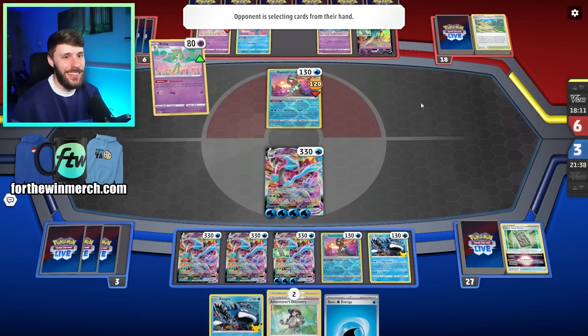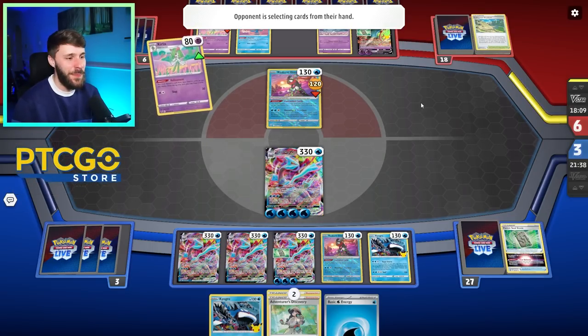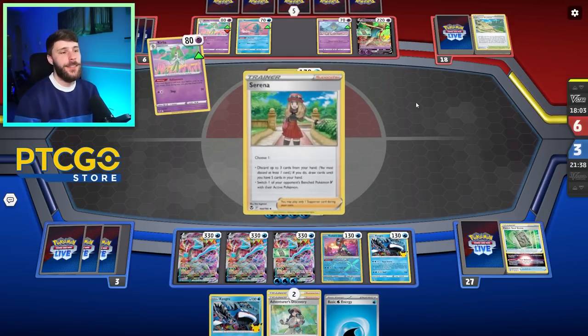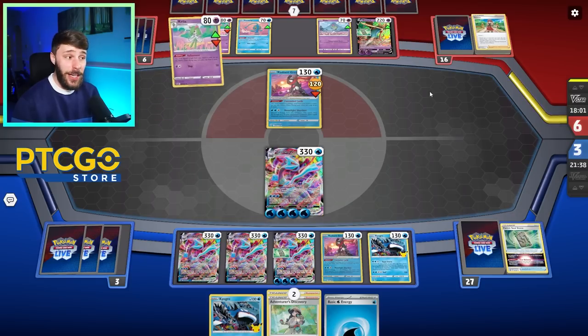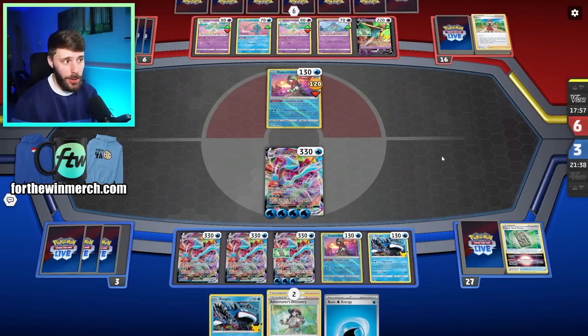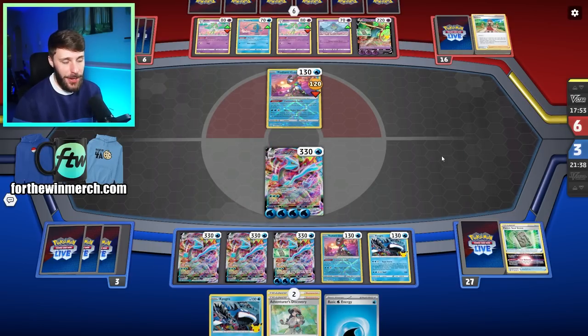Oh, no. You get a refinement, mate. Go on, sort your life out. There we go. Serena, that was a Gust option. I thought their best bet right now would be to Gust me. But they're just not.